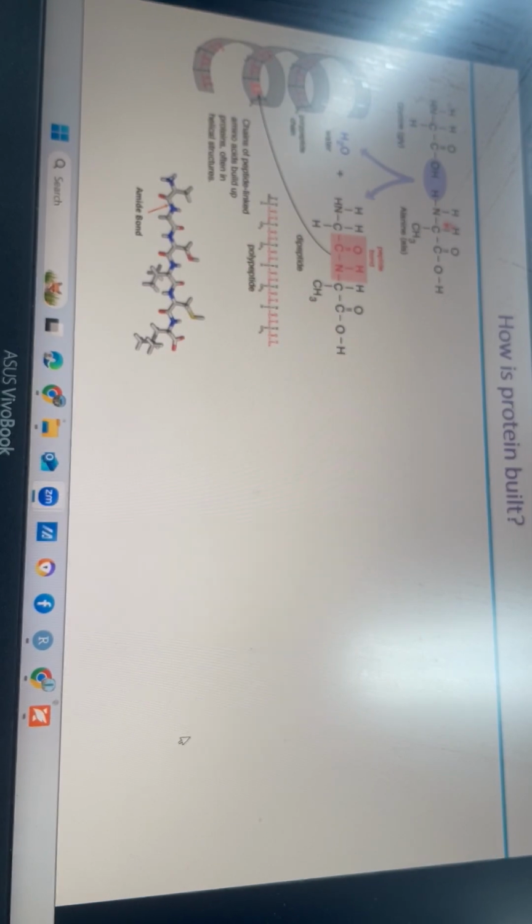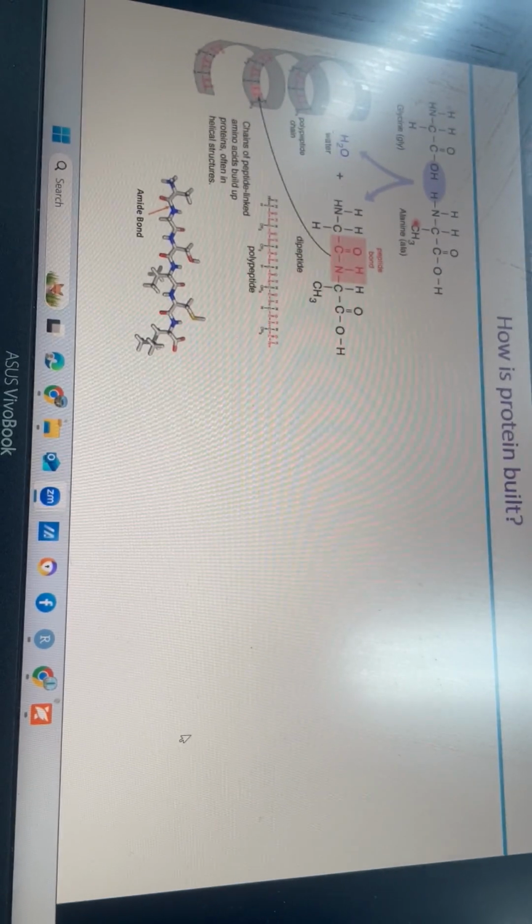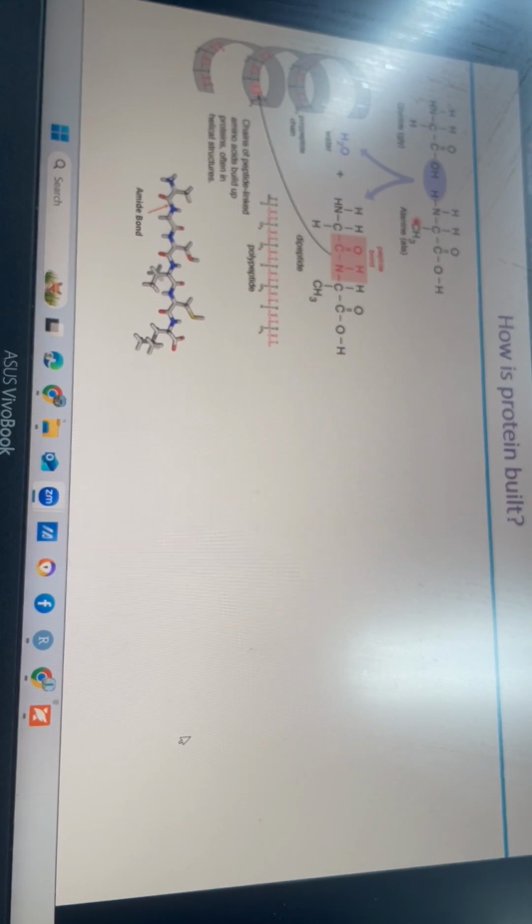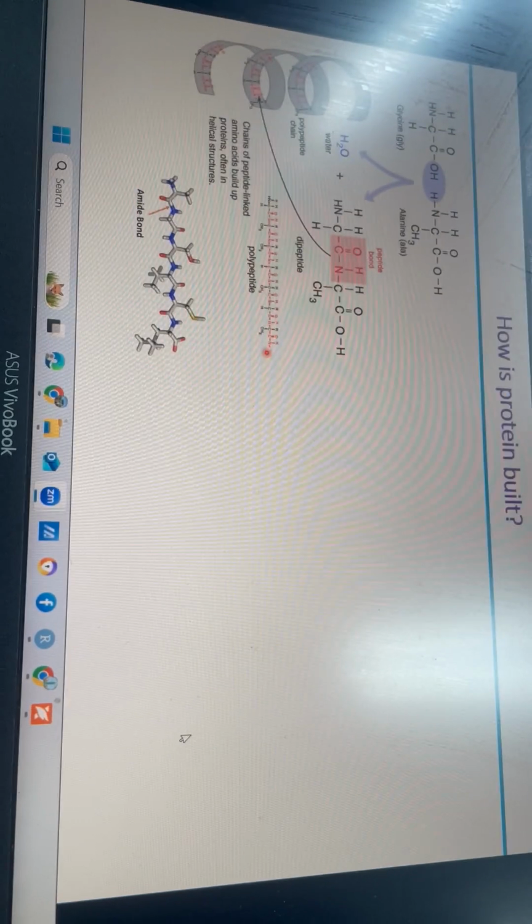So amino acids join together in a kind of elimination or condensation reaction. It's like when two amino acids join together, they are kind of getting married, and when they get married, they actually throw champagne, or they throw water. Okay, so they release water and they make a new bond, that is the amide bond or peptide bond. Then if you have more and more amino acids joining together, you will have tons of different amide bonds, and it will form a polypeptide.